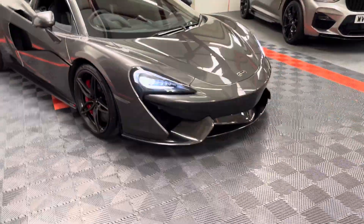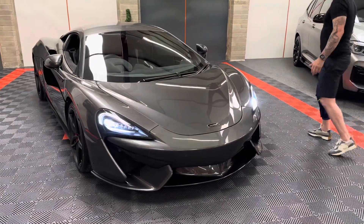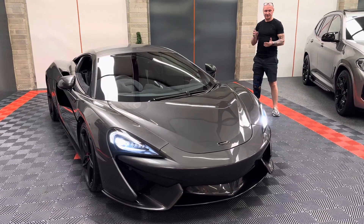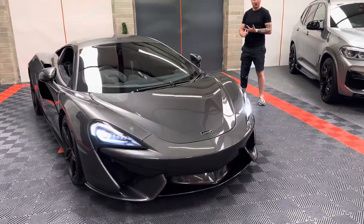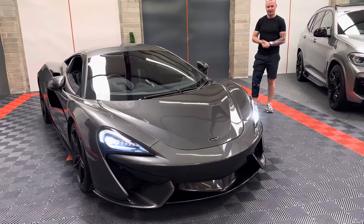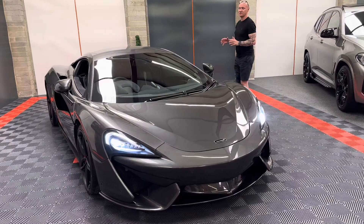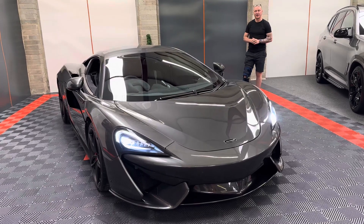These have come down to a great price now — they've really stabilised in price, so it's a great car to own. If you buy one and you don't have to have it serviced — for example, what we're doing — we're fully prepping it by McLaren: health check, 8th year service done early, extending the warranty one further year by McLaren, and putting new tyres on the car. So it's fully, fully prepped. We bought the car right and it allows us to prep the car right as well.